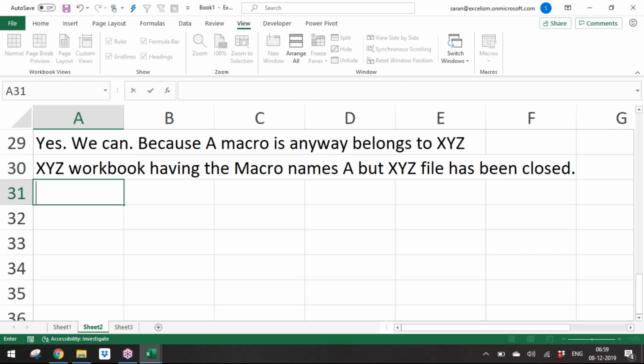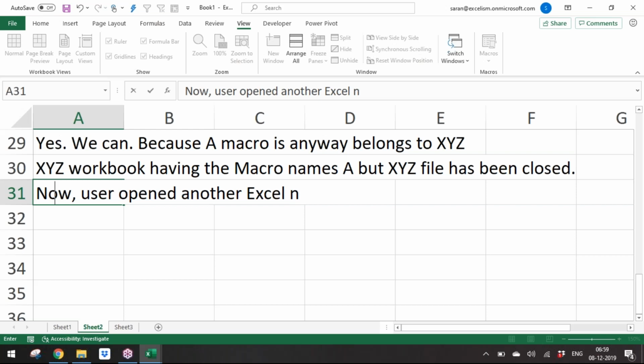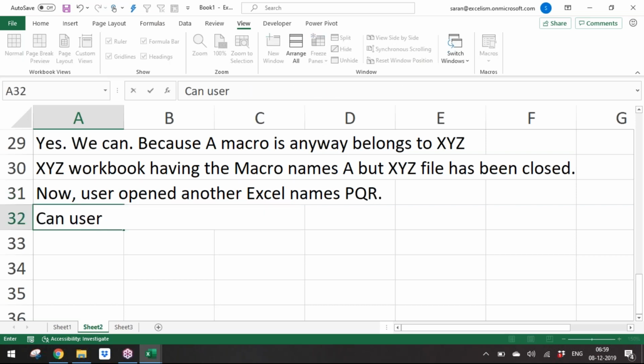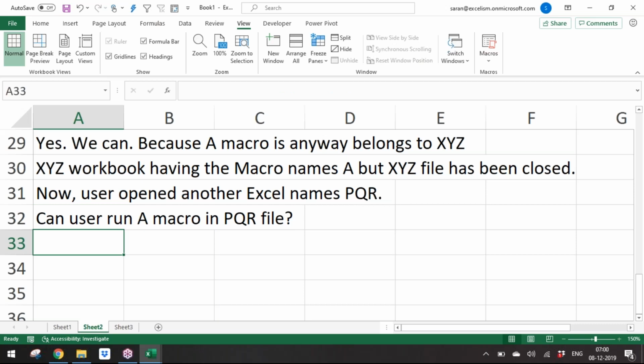Now the user opened another Excel named PQR. Now the question is, can the user run macro A in the PQR file? The answer is no. Why?